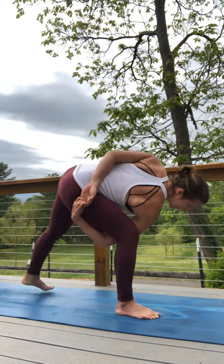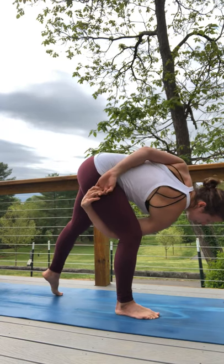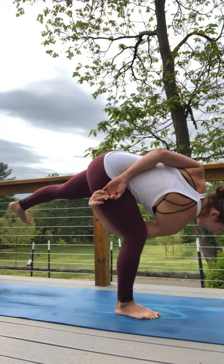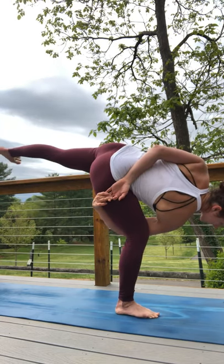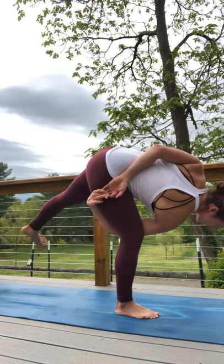Start to hop that left foot forward a little bit. Then very slowly shift the weight to the right foot and lift the left leg up. I'm flexing the foot, and now I'm gonna start to stack the left hip on top of the right. So this is gonna be messy. You know, it's definitely messy for me.